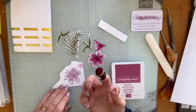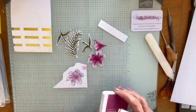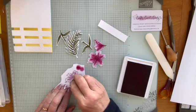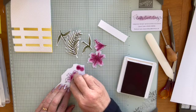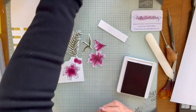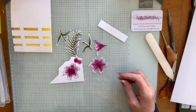Now there's possibly already enough ink on here from Berry Burst, because my Berry Burst pad is very, very juicy, so it needs perhaps a little bit more. So I'm just using the edge of my card to take off some of the excess, and then we'll just put that in the very centre. Take it up the leaves a little way without covering up all the rest. So I've done that really, really quickly. You could take more care over it. I suppose that will do for what I actually want.